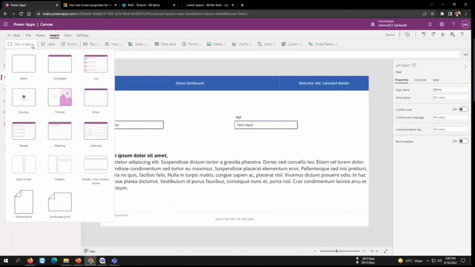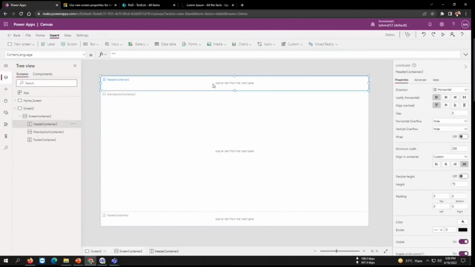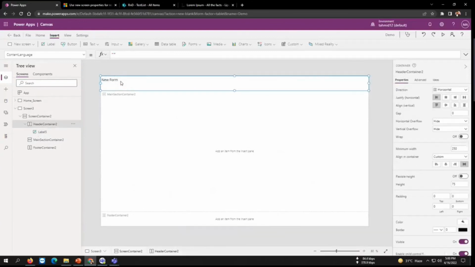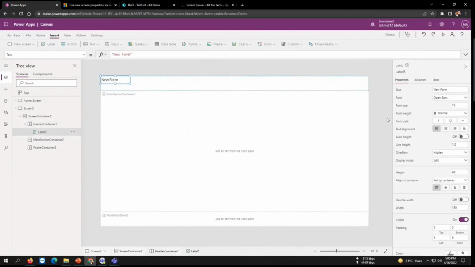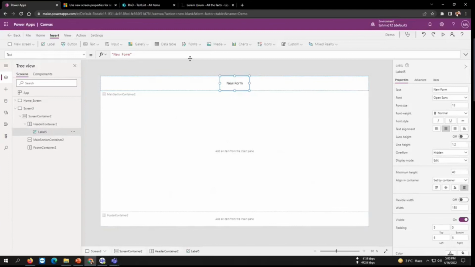That would be easier. We are adding a new screen again, and on this screen we are adding the text, which is new form. Okay. So that would be here, and the container would be this way. Okay, and let's fill this.